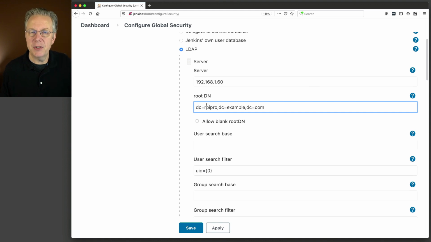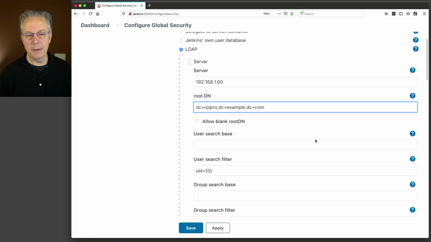Did I set up my LDAP server wrong? Do I not have my network set up right? I don't know. I didn't check it out to that level of detail. But I'm going to set up a root DN. Now, if you're not an LDAP administrator, you're looking at this and going, I don't know what this is. That's okay. Your LDAP administrator will know what this means. So if you're not administrating your own LDAP, talk to the person that is, and they can give you what the root DN is for your LDAP configuration.